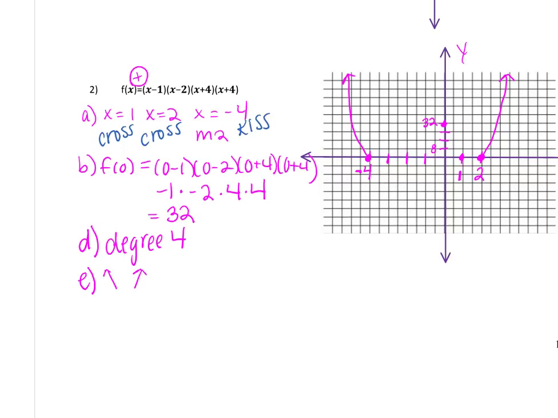Okay, so here we go. So this has to be a kiss, so that means I'm going to come back up. Not touching the x-axis again for a while. I'm actually going to cross the y-axis at 32, come back down and hit the x-axis at 1 because I have to. Okay, there's a cross at x equals 1, so I'm going to cross the x-axis. And then when I come back to 2, there's going to be a cross, and there you go. That's our graph. And if I plugged it in the calculator, I bet it would have a very similar shape.